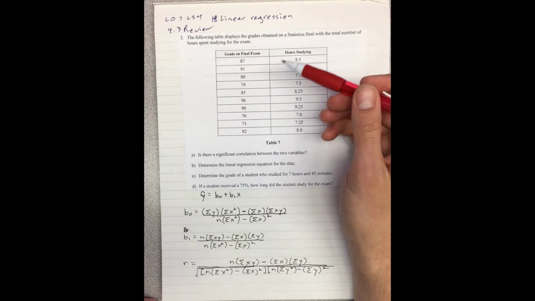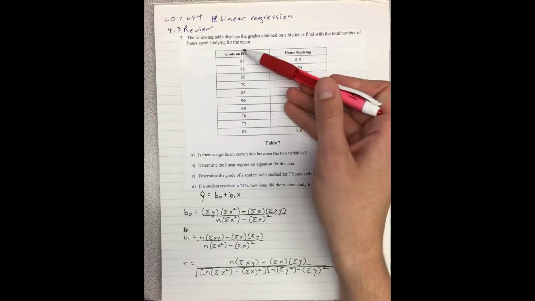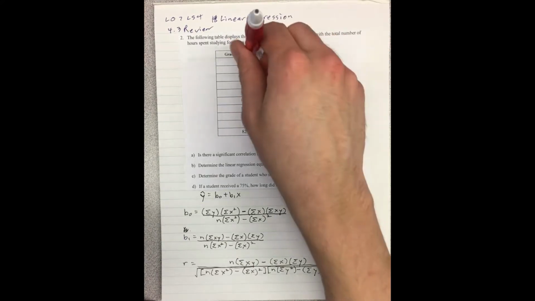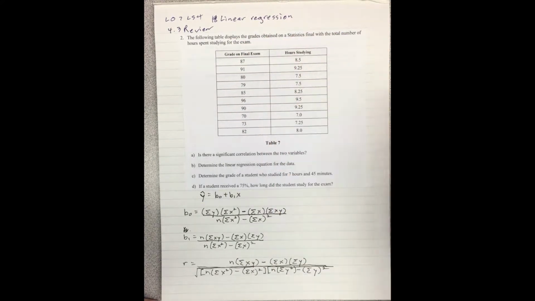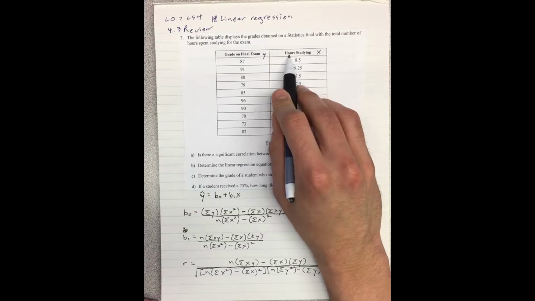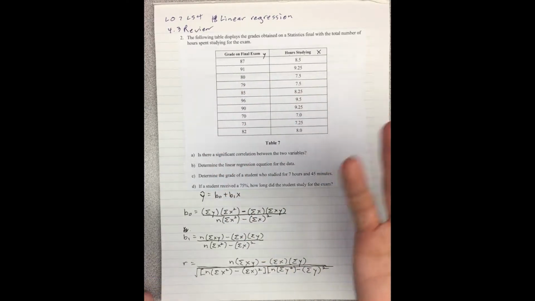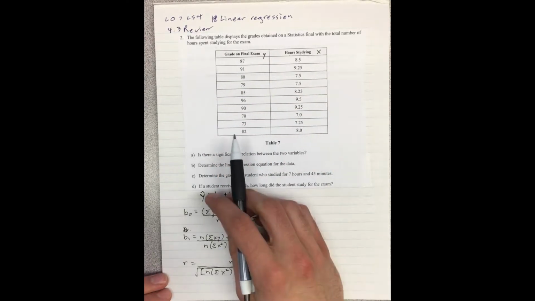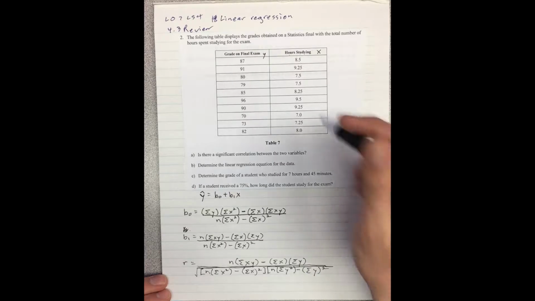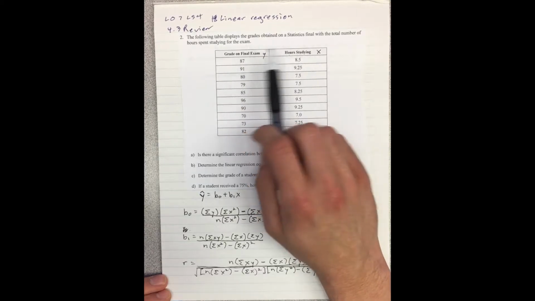In Stat 202, the questions always follow this same sort of format. We have a table of numbers with a couple of variables, one being the independent variable and one being the dependent variable. In this case, I'm going to outright say this is your x and this is your y, because hours studying is your independent variable. It's the thing you could do something about, and the grade on the final exam is obviously going to depend on your hours studying, not vice versa. I think in the answer key, for those of you taking Stats 202 or 260 or Stat 100 from SAS Polytech, they mix them up, but this is the way it should be.